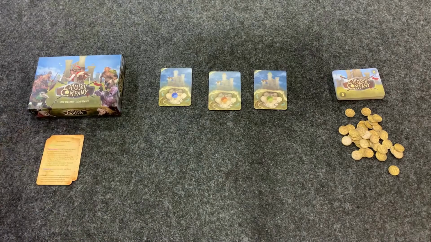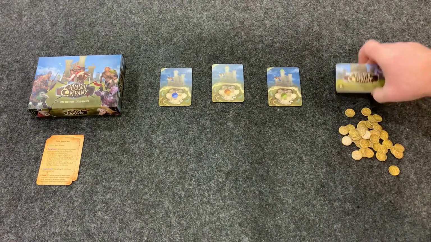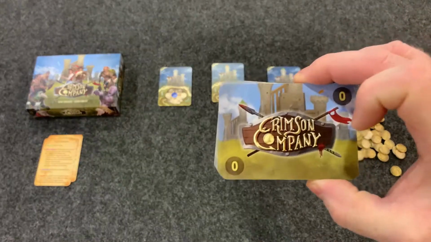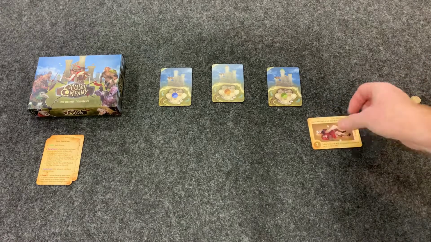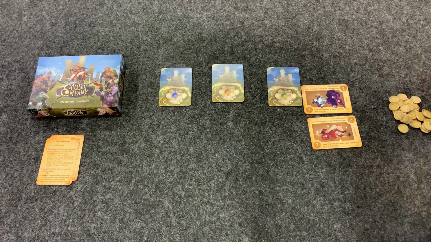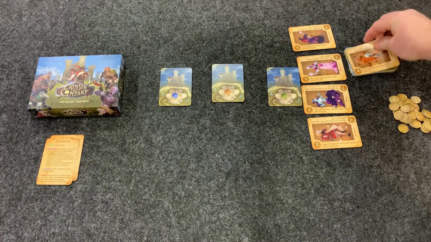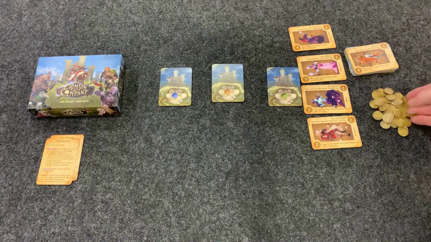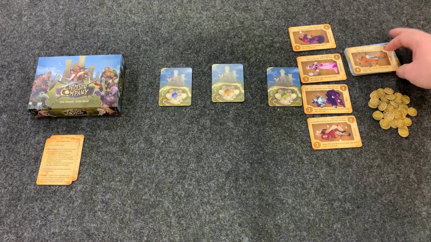So in setup of Crimson Company, you're going to place out these three castles in a row. Then you're going to shuffle up this deck, and you're going to place out 4 cards from the top of the deck. And then flip over the top card of the deck. This makes up your offer, and this is what's coming in the future that you can see.